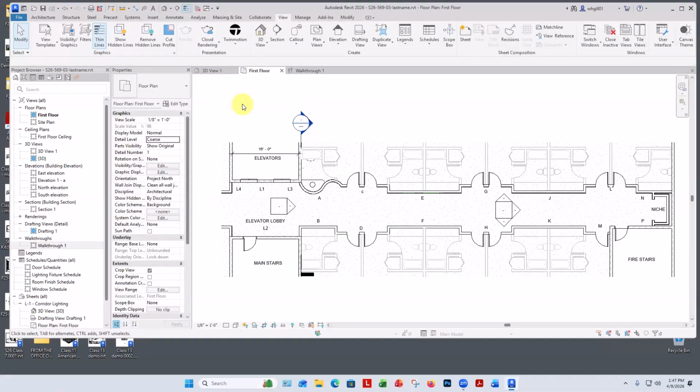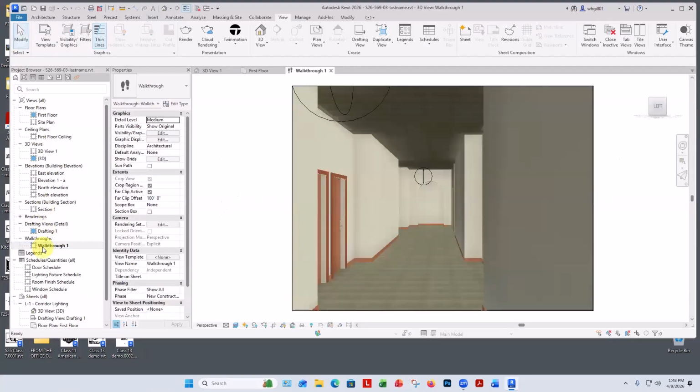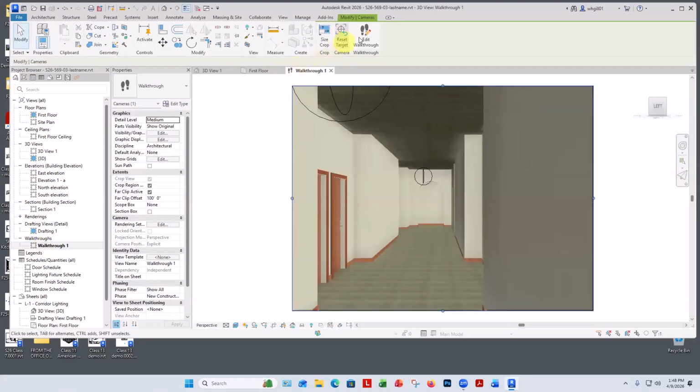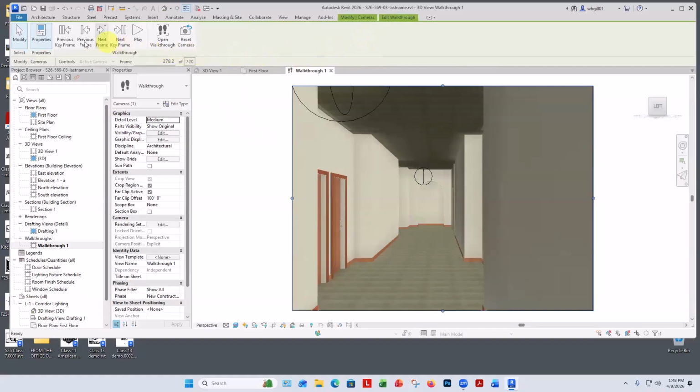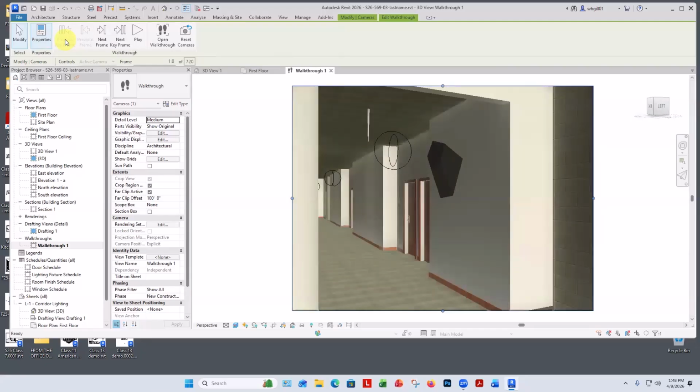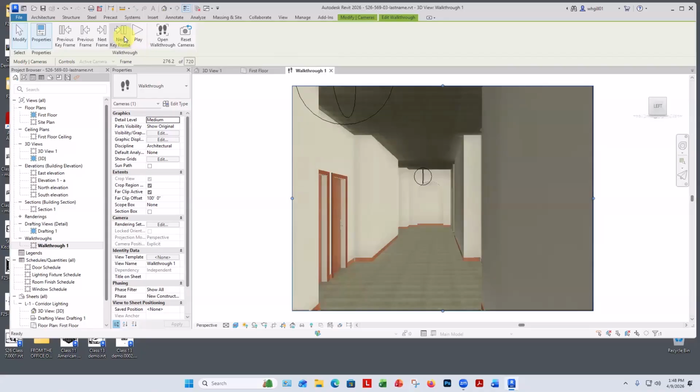Now let's say I wanted partway down there to look up at the icicles on the ceiling, whatever happens to be up there. I'm going to go back to the walkthrough itself, not just the camera path in plan. Edit the walkthrough. I'm going to go next key. Here's the first keyframe. I'm going to go down 2 more, somewhere in the middle of the hallway, and here I'm going to look up at the lights on the ceiling.